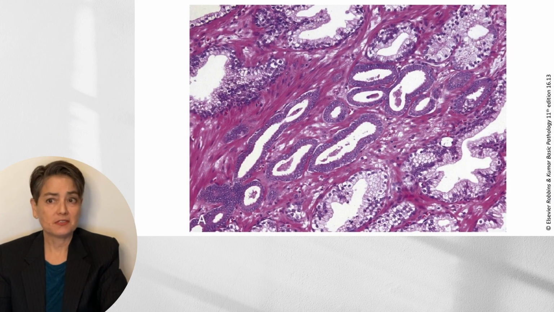So here's what we would see under the microscope. These areas here, these darker glands, are the invasive carcinoma. They're surrounded by normal, healthy glands. The way that we recognize it is that these are crowded together. They have some variation in their size and shape, and when we look on higher power, we're going to see that they lack their basal cells.